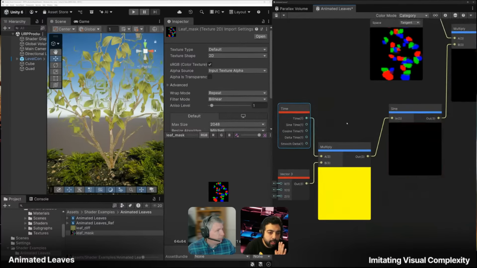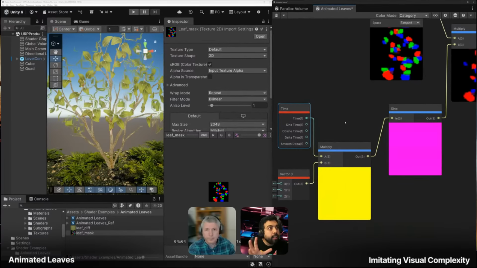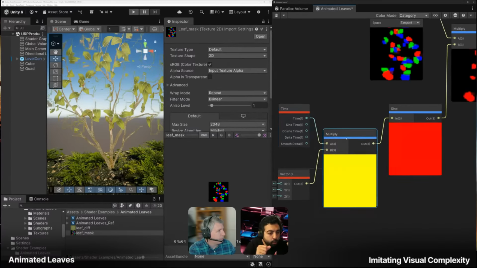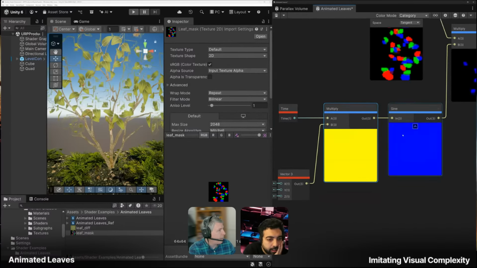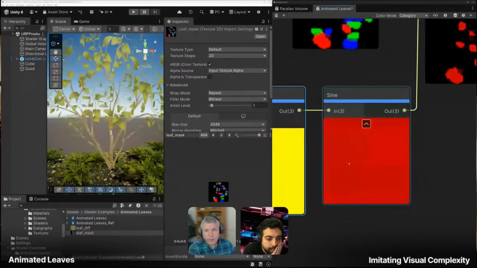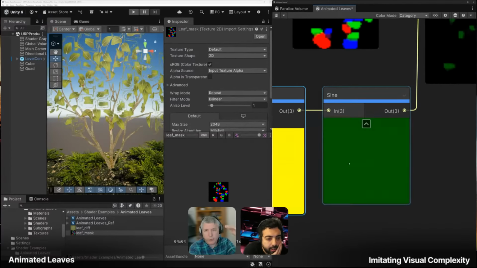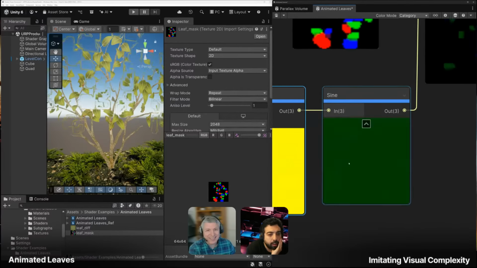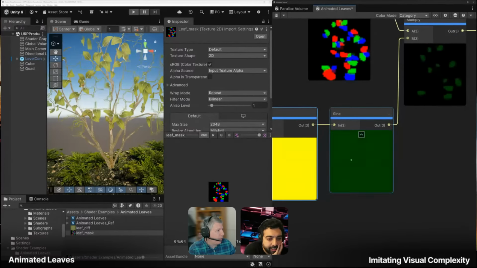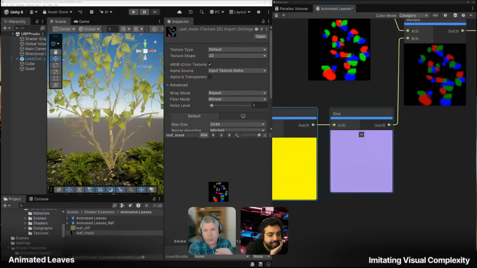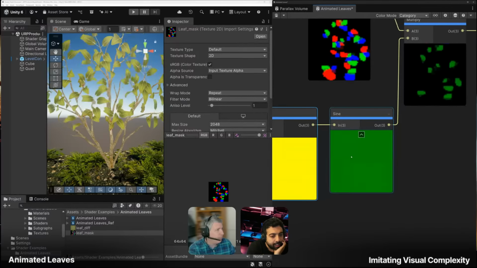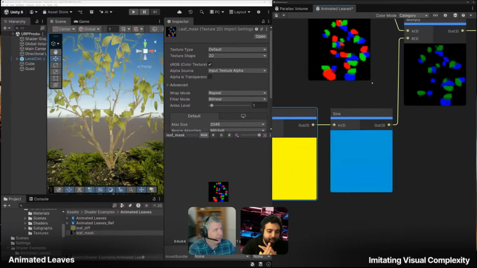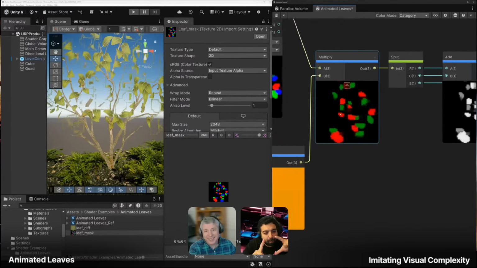Oh, I see. So you have, in a way, three different time values for distortion, for different distortion effects. Yeah. So now what we have here, and you can see this happening with our sine wave, it's showing up as different colors because I have 3 different channels that are doing the sine wave at different times. Oh. So it's showing up as red, green, blue, purple, cyan, that kind of stuff. But actually, it's 3 different channels. And they're oscillating at different wavelengths. So that's why you get this mixy effect sometimes. It's sort of like disco if you replicate it.